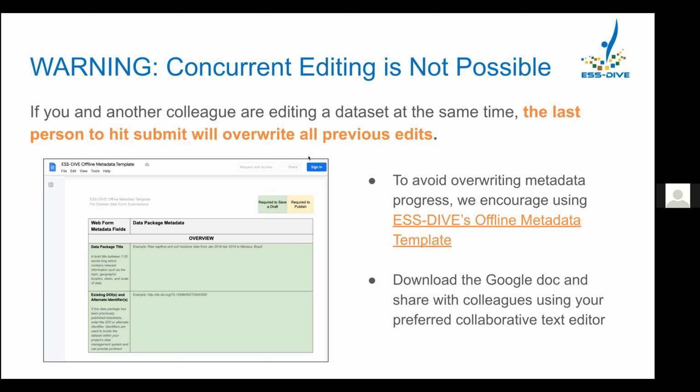Okay, so the easier way would be to individually add them to different data sets then, is that correct? Yes, if you need to share, let's say, 10 data sets that are all from the same project with your team member, you would need to do that individually for each data set. You can share portals, but that allows you to edit the portal. If you share a portal with someone, that does not mean that they're able to edit the data sets within a portal. Okay, that's a great clarification.